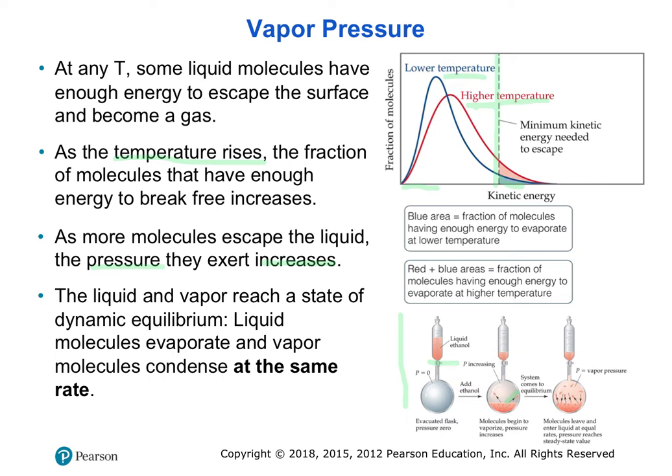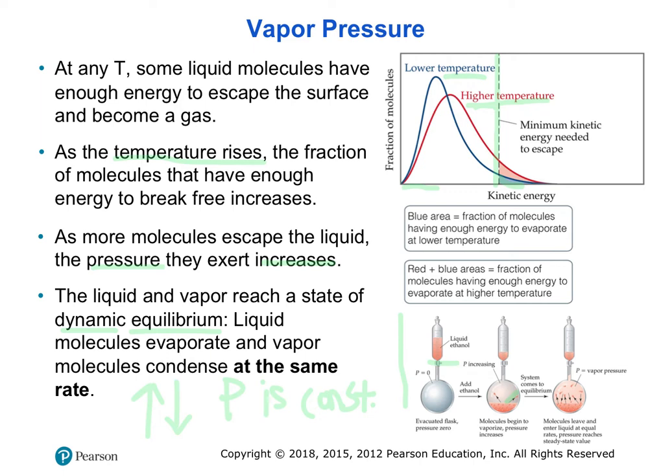So we get this state of equilibrium, or dynamic equilibrium, so kind of moving, where molecules are vaporizing up into the gas phase at the same rate that gas molecules are condensing back down into the liquid phase. And that's when our pressure is constant. We have maximized the amount of molecules that can vaporize, so now pressure isn't going to increase anymore, which means that some molecules are going to have to go back down into the liquid phase.